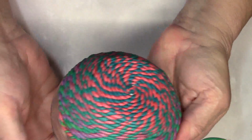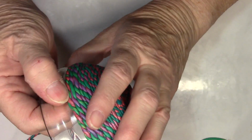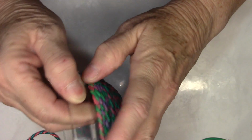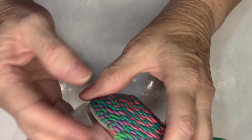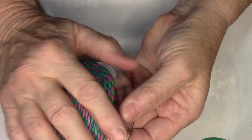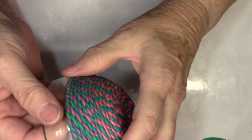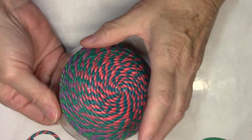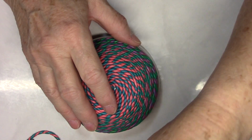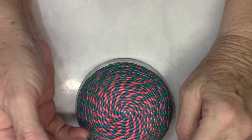So I'm going to pop this in the oven. You bake it at the manufacturer's suggested temperature. This is Primo, so I will be baking this at 275 degrees. And I think I've told you before, I always bake things for an hour, just to make sure it's cured, it's strong. One thing about clay, and I know people try to make shortcuts and bake it at a lower temperature for longer periods or whatever.